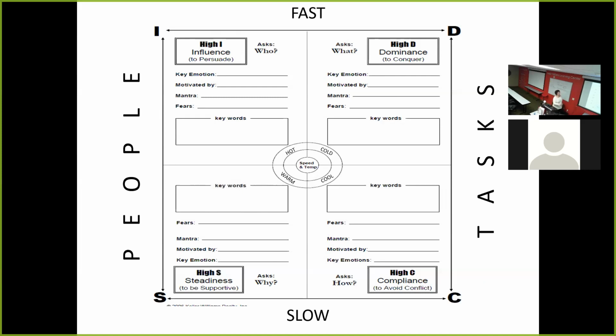Up here, if they are fast-moving, task-oriented people, their key emotion is quick to judge. And I don't know if your guys says quick to judge or quick to anger. Quick to anger. So you'll notice a D will flare up quickly and they'll calm down quickly. I say quick to judge. They make judgment calls quickly, whether it's emotional or task. Quick judgments, quick judgments, quick judgments. They take their knowledge that they currently have and apply it. Now, D's tend to be intelligent. So they trust and rely on their own selves to get something done. They're confident in their ability to close.